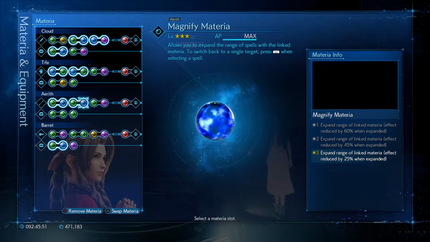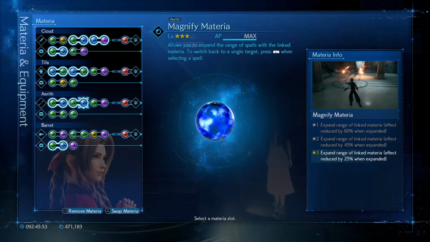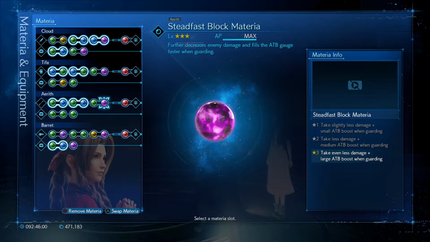This will allow you to cast Barrier, Mana Ward, and Mana Wall on all party members at once for the cost of 1 spell. After this, your other choices can come down to personal preference, but I found having a steadfast block materia on each of my characters allowed for them to consistently survive the more devastating attacks.